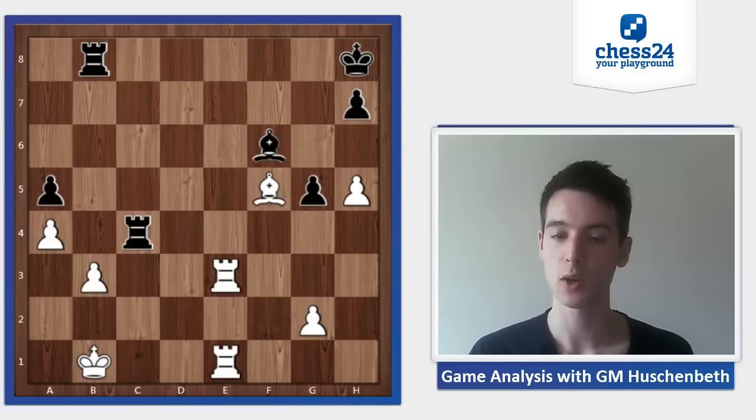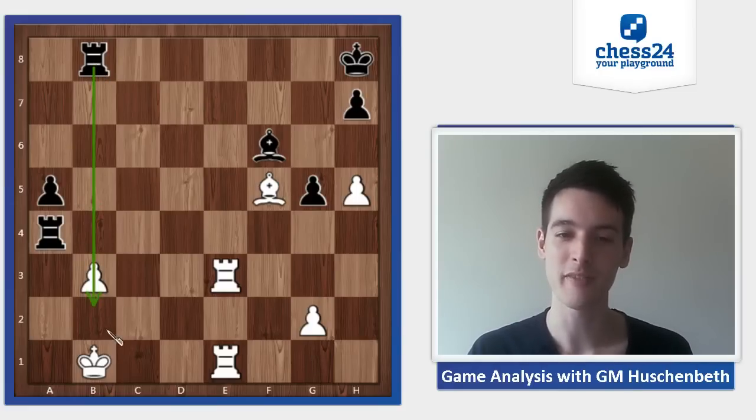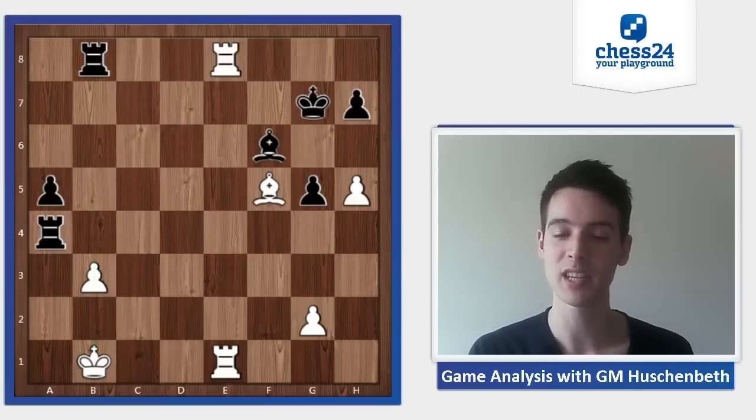So I actually missed my opponent's move here. He still took on a4. I thought that wasn't possible because I want to exchange the rook on the b file, which is pinning the pawn. But after rook e8, he simply plays king g7, and if I take on b8, he gives a check and wins back the rook.